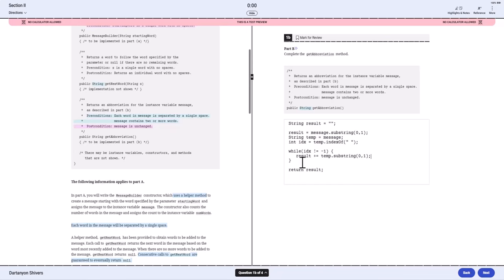So I'm going to set result equal to the idx plus 1th position, idx plus 2, because the idx position is where we have a space character. So I'm going to do this, and then I'm going to take temp and set it equal to temp.substring(idx + 2).